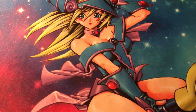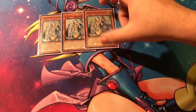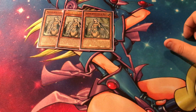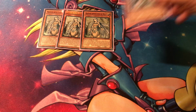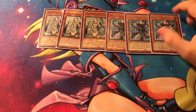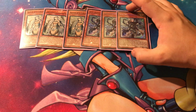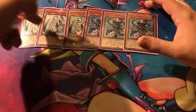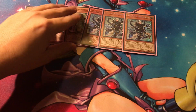All right. Next, we bring out the supporting characters. 3 copies of everyone's favorite waifu, Maiden with Eyes of Blue. She basically summons shit. When she's attacked, she summons shit. When you target her, she summons shit. But wait, not just when the opponent targets her, but when you target her with one of your 3 copies of Sage with Eyes of Blue. He searches a level 1 tuner when he's summoned to the field. Something else he does that's really cool is he will discard, target, and destroy Maiden. She summons Blue Eyes off of that, and you just got more Blue Eyes on the field. So everyone's happy with that.